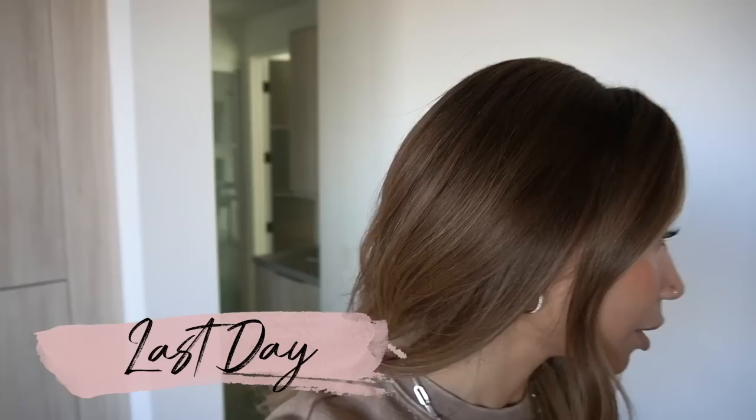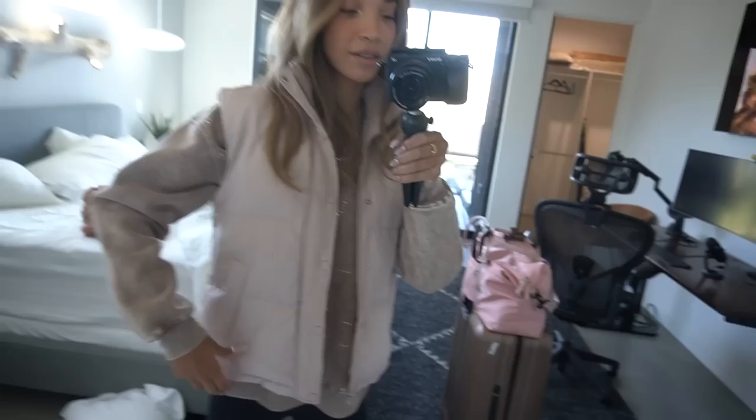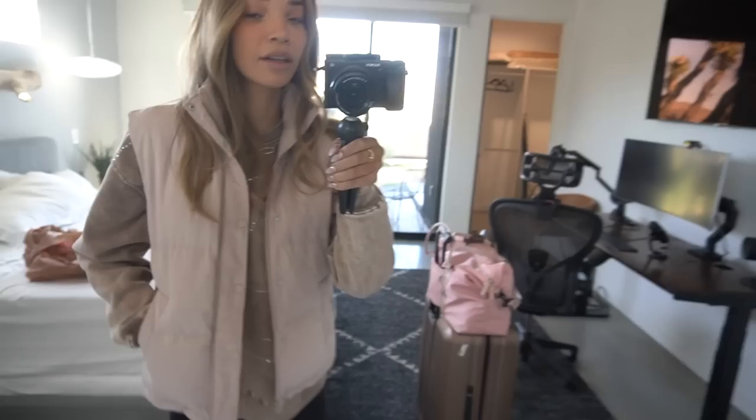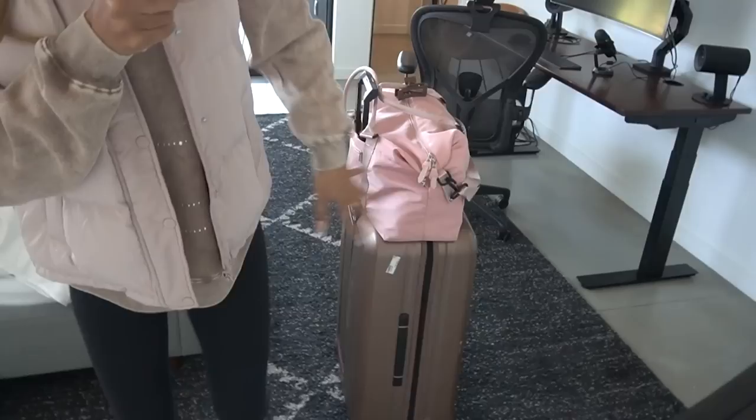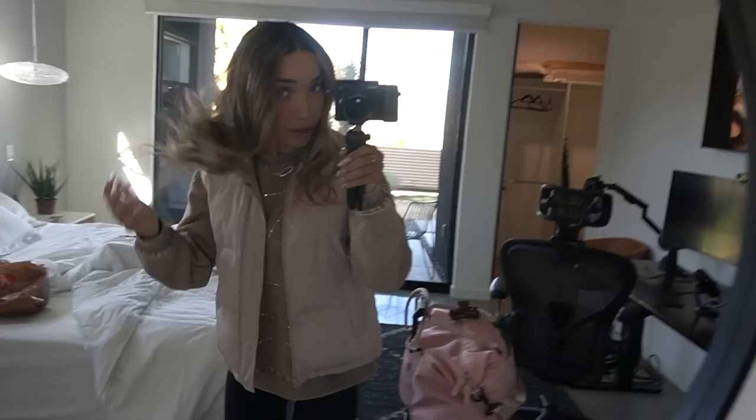Good morning! It's Monday morning, we're getting ready to leave. Here's my little airport fit — I got this cute rhinestone crew neck from Target and also this vest from Target, a soft pink-ish nude-ish color. I've got my Lulu leggings on and my boots. My bag kind of matches my outfit. We all just made coffee — we need to check out in the next 10 minutes. We have a little bit of time before our flights, so we're probably gonna go somewhere local to get some brunch before we head to the airport to head home.